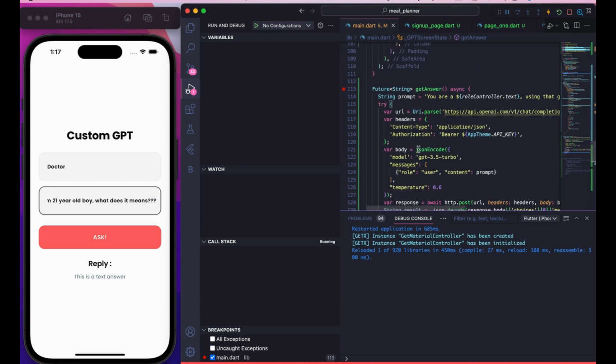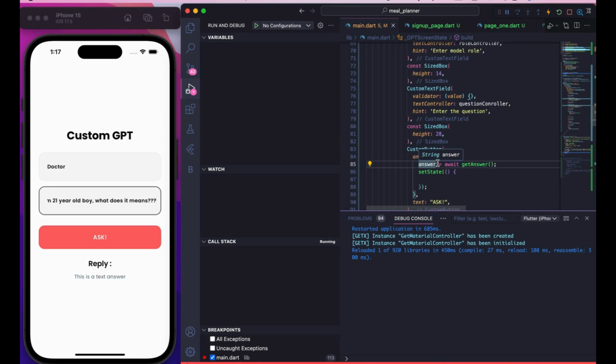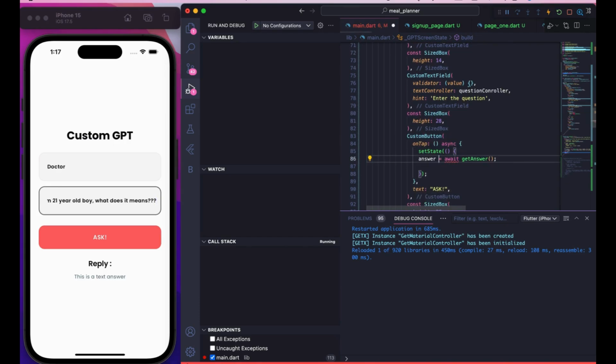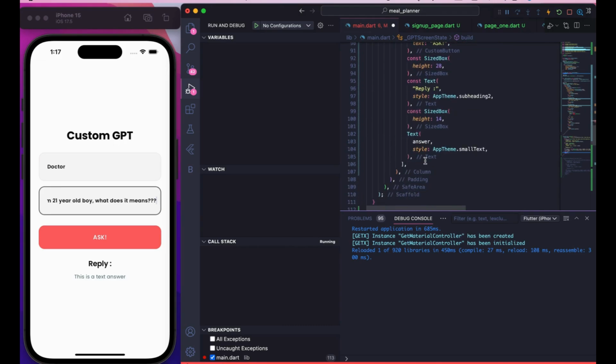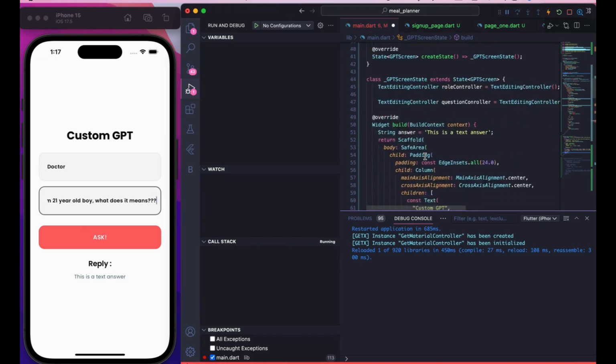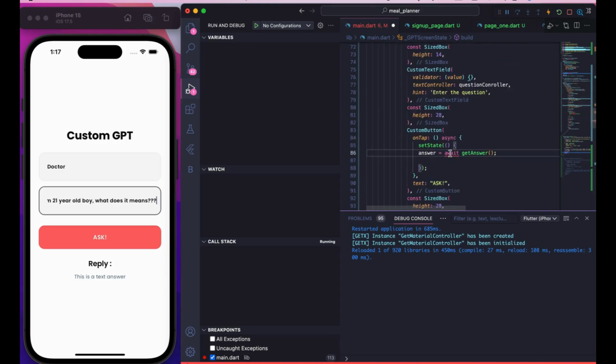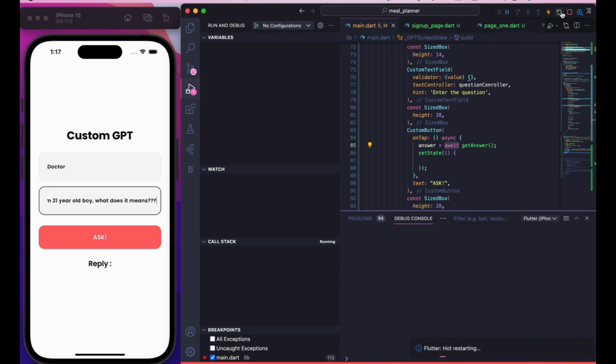So basically it's now the case of setState over here, and I just show the text. Let's rebuild the app.